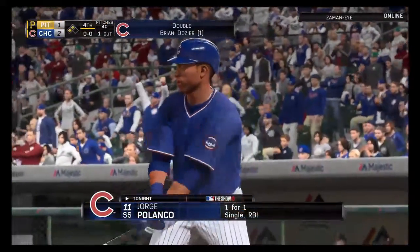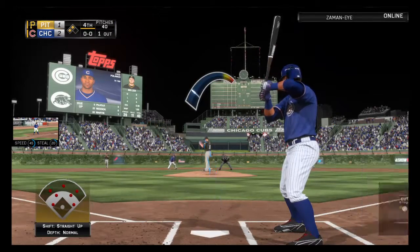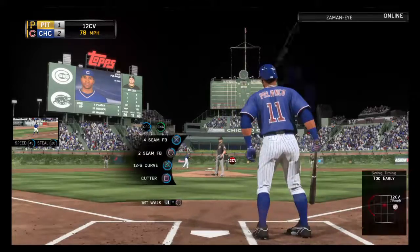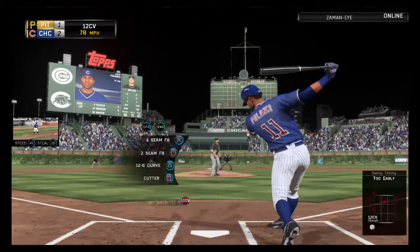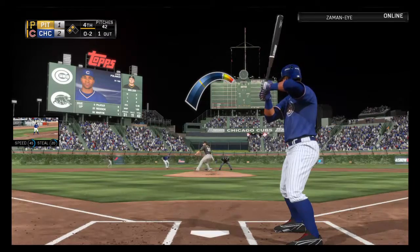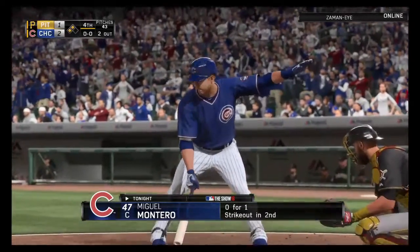Digging in, Jorge Polanco, as the switch hitter will take his cuts left-handed here. Miller sets. Here's the first pitch. Oof, looks like he's chasing butterflies with that swing. It's 0-1. You talk about tying a guy up. My goodness. Right over the top with that curveball, and it's 0-2. He got him, and it'll probably take a base hit now to get that runner across from third.